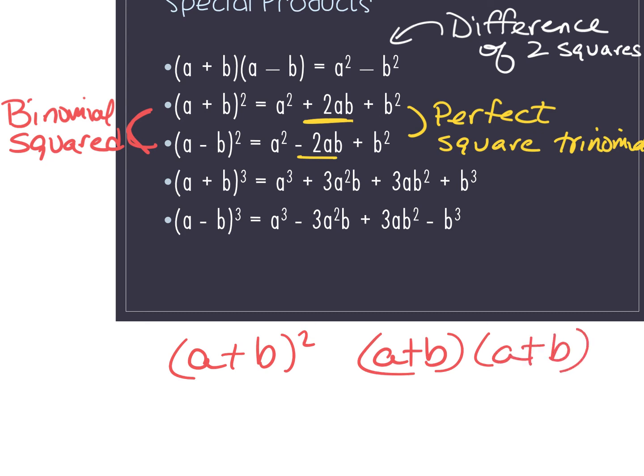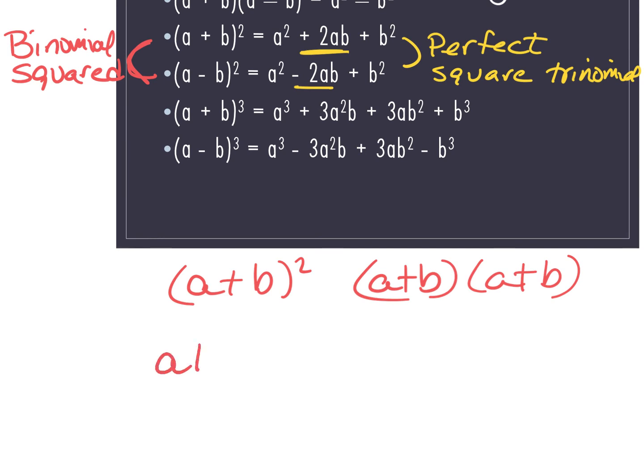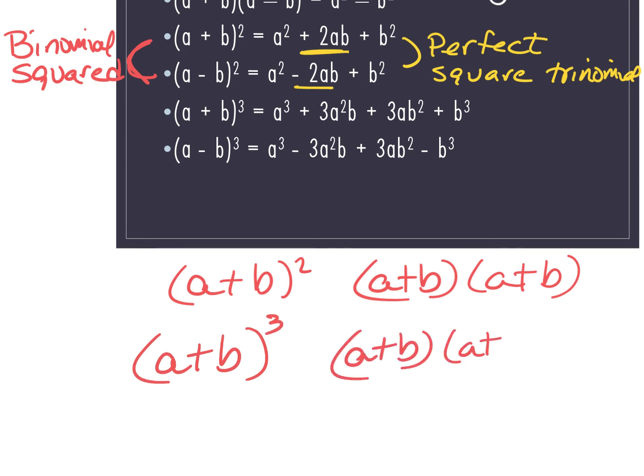Then the bottom ones are binomials cubed. They're raised to the third power. Now, you can either choose to memorize the pattern on this one as well, or whenever you have a binomial, two terms here, that is cubed, you're going to write it 3 times, and then FOIL the first two, and then once you get that answer, you'll distribute it to the third. Or you memorize the pattern. Honestly, it's easier, I think, to write it down 3 times and just multiply them.